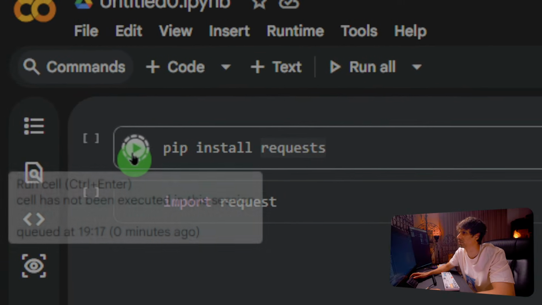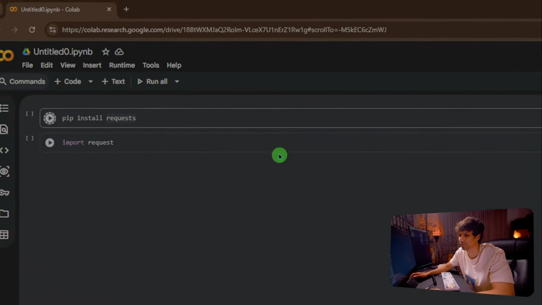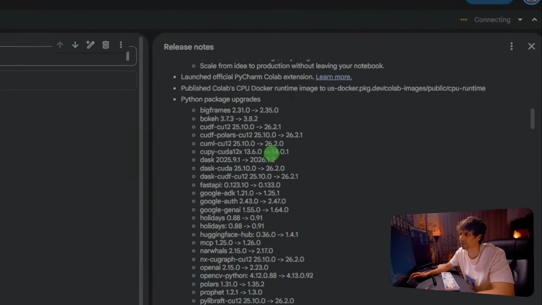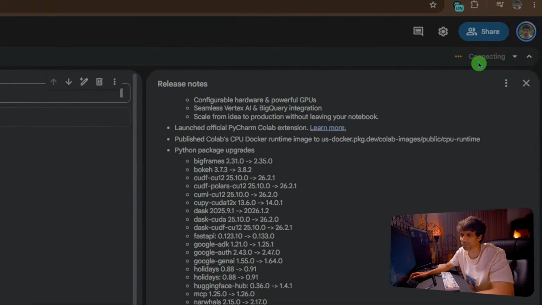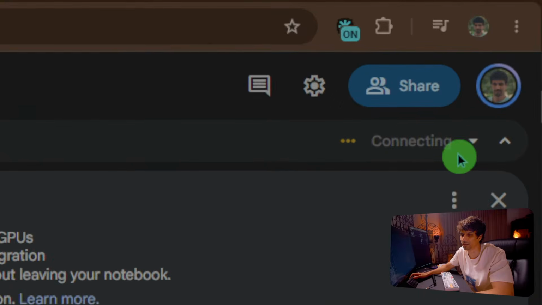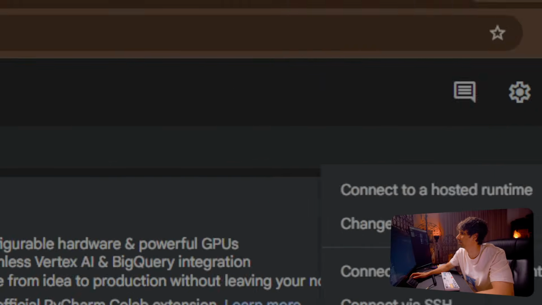What does play do? All right, I click this play button. It says queued. I'm assuming I'll see some stuff happen. Oh, it says connecting. Whoa.